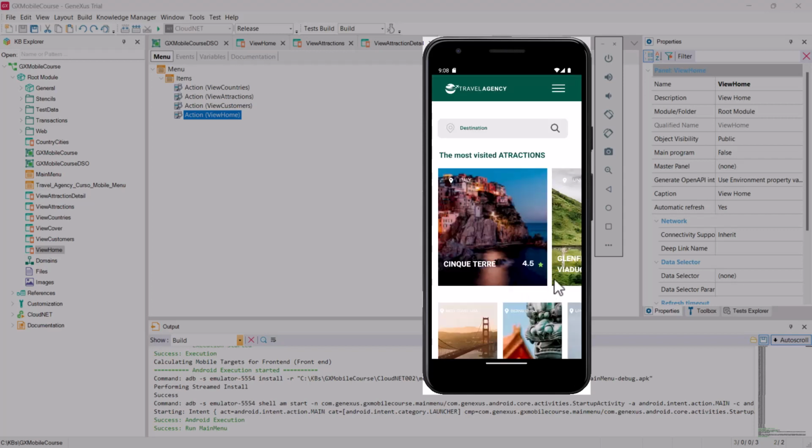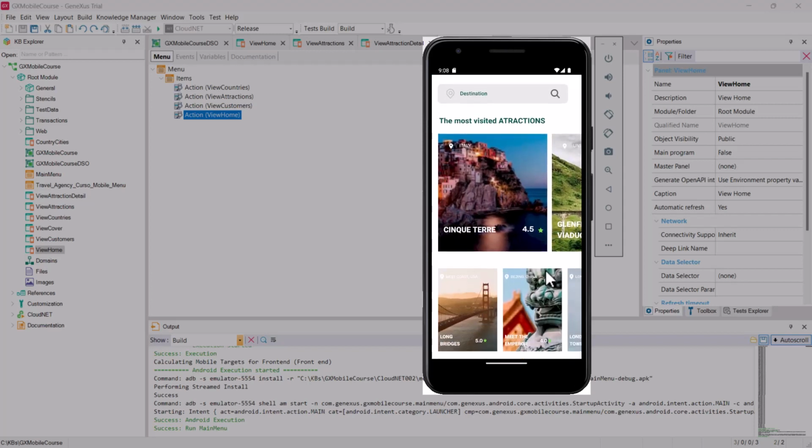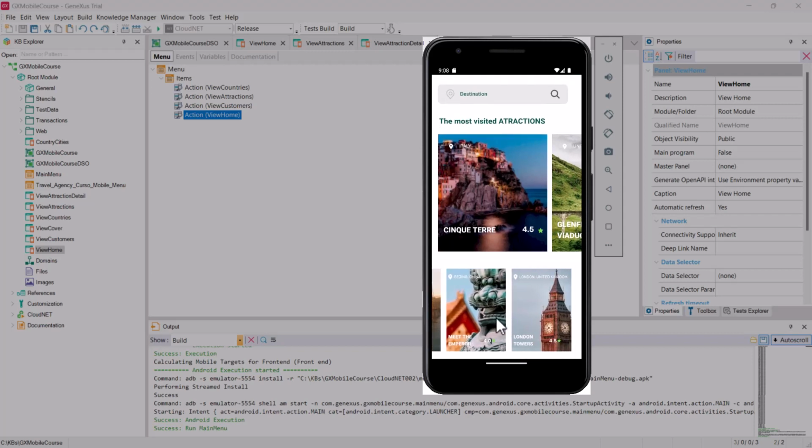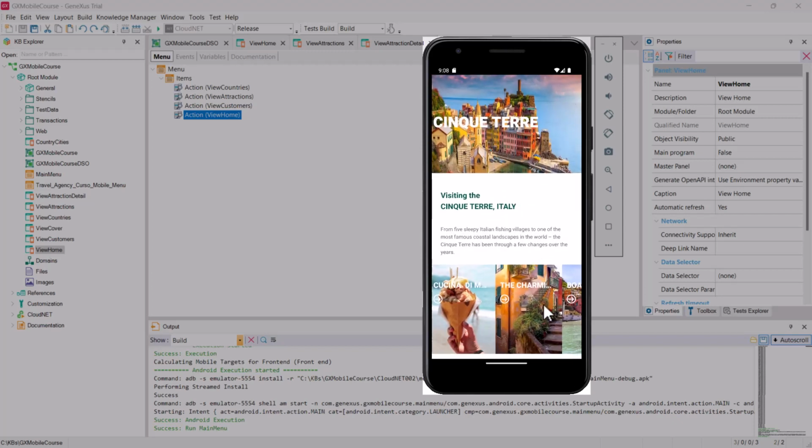We click on Attraction and see the list of tourist attractions of the travel agency. We click on Cinque Terre and see a page with detailed information with a polished and attractive design.